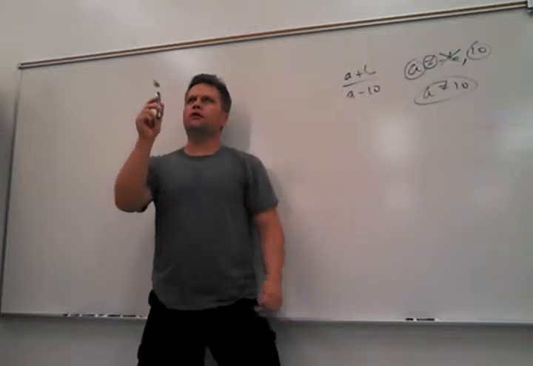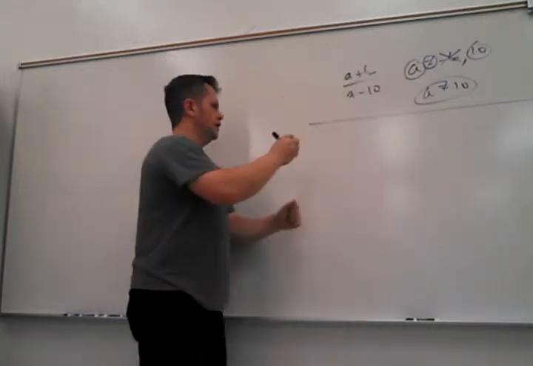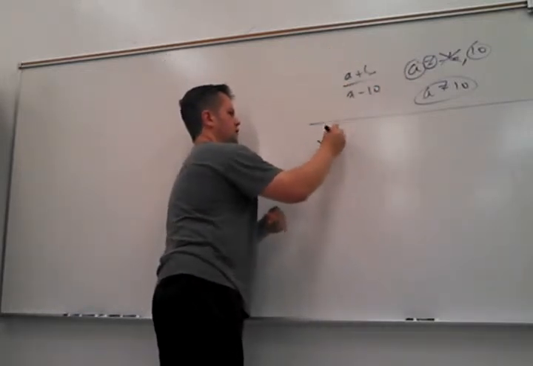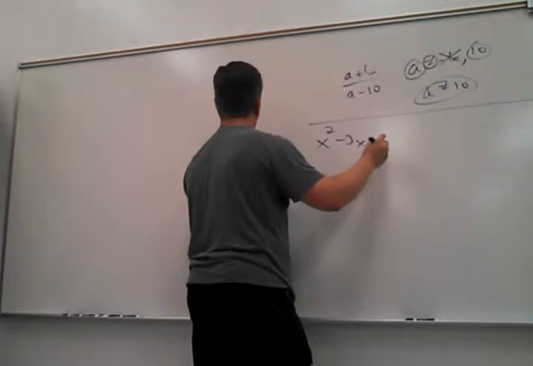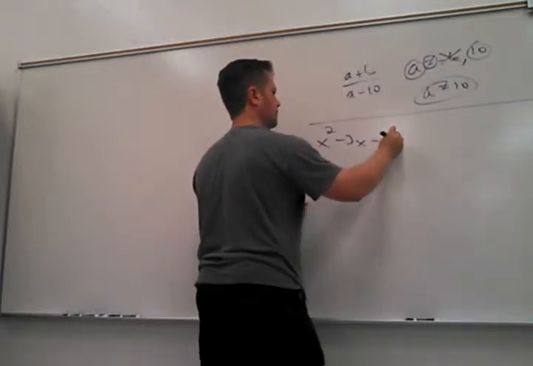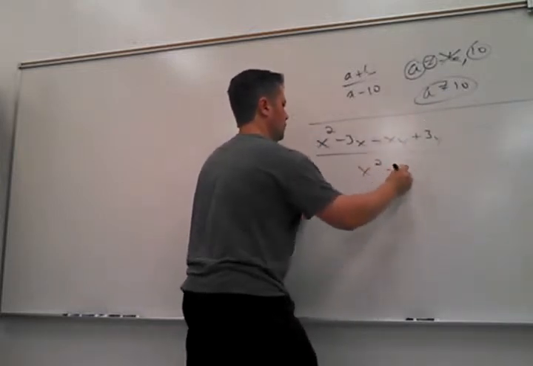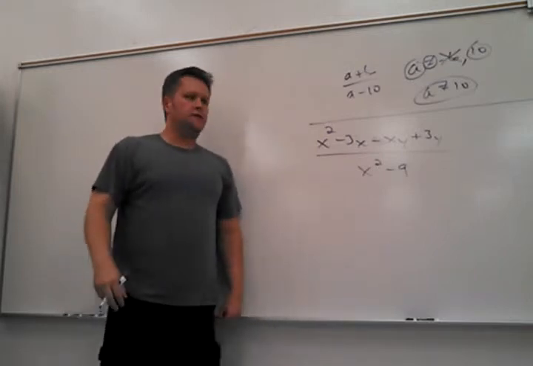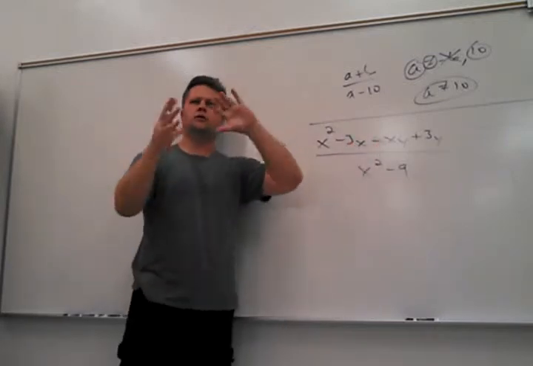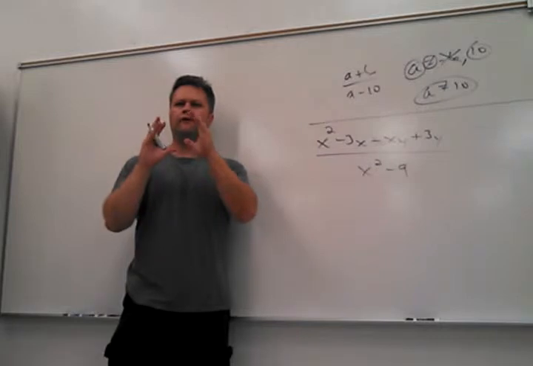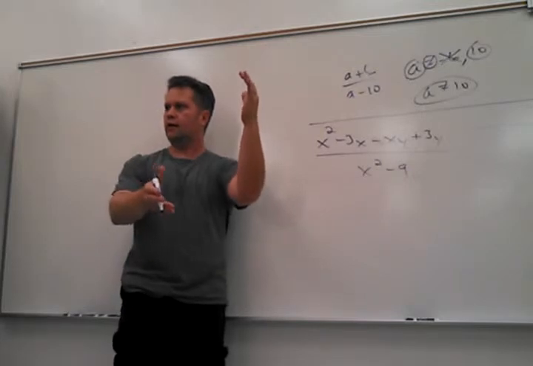I think the biggest single problem from simplifying these is people getting... Let me see if I can make a problem real quick that'll actually work. There we go. So the biggest single mistake that I saw repeated across a lot of people's papers. There were a lot of other mistakes, and most of them had to do with not being able to factor something correctly. If you can't factor something correctly, you're not going to be able to do this, obviously, because it all hinges on you getting the right parts. So you can see what really dies.